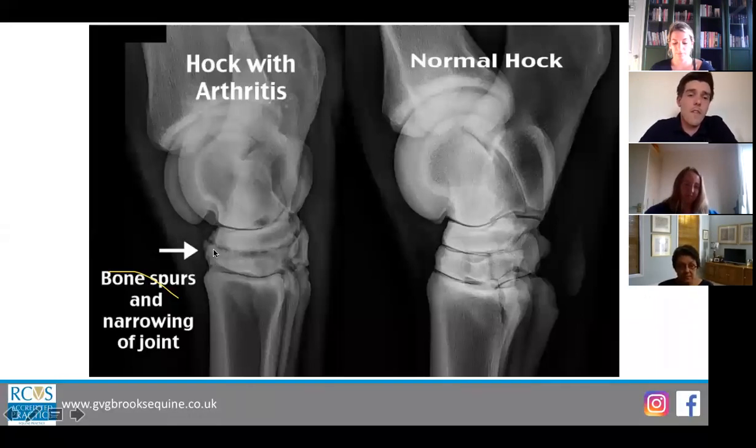So looking at this fuzziness, the loss of that nice black line, the joint space, and then there's also the fact that there's all these knobbly bits on the front. These we call bone spurs. On the front of the joint there, we've just got a nice smooth line here. So this is quite a nasty grisly hock, a more advanced arthritis case. But these are the two ends of the spectrum. And there are other things that we look at on these X-rays as vets, but these are the nice ones that are easy to spot and to be aware of.